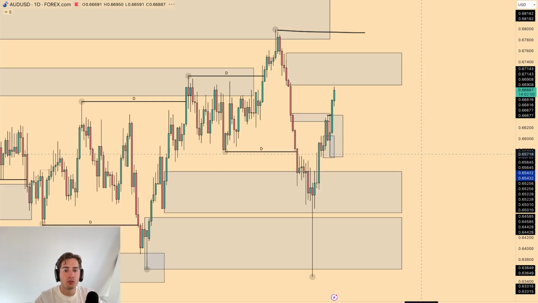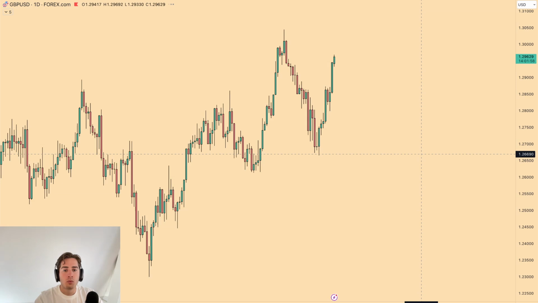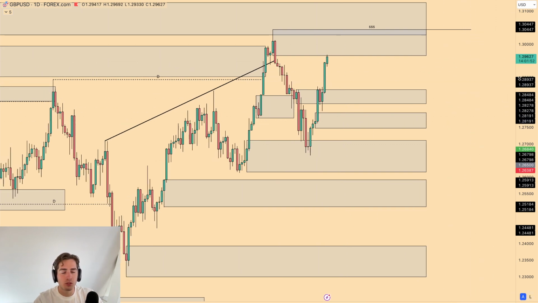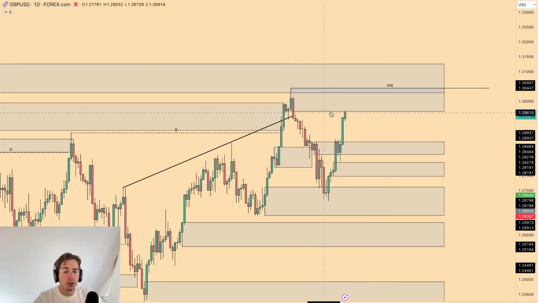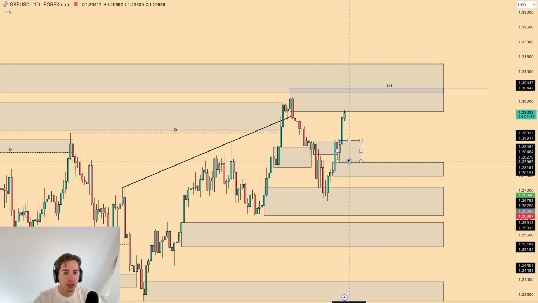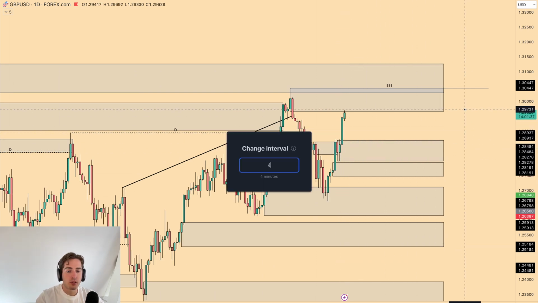Let's go into pound dollar. So what is pound dollar doing? Pushing up higher. It's now inside daily supply. Yeah, I mean, as expected though, so pretty much just pushes up higher. This daily supply zone could make price pull back. So where would price then pull back into? All very obvious, in towards this candle pattern over here. So this sell before that big buy, that is now fresh demand. So I would be looking for a sell-off in towards there.